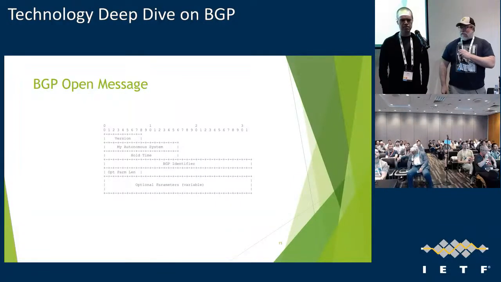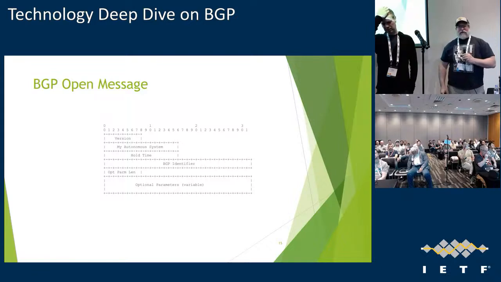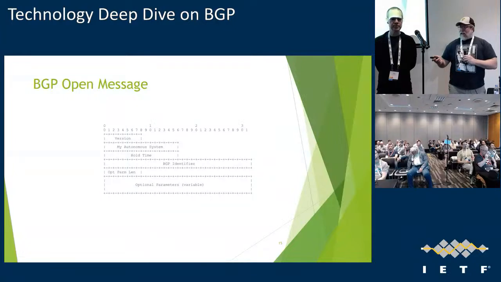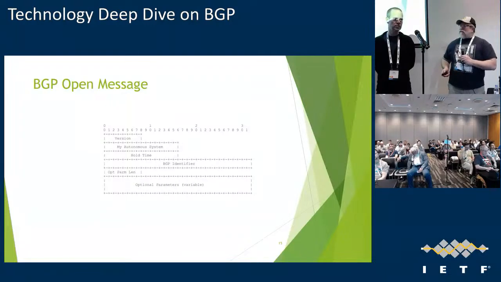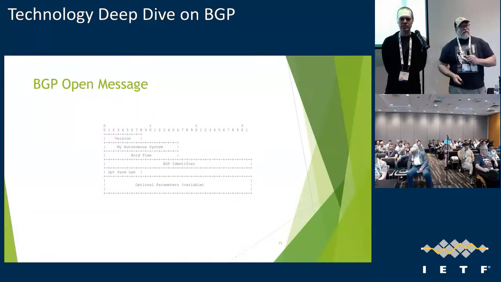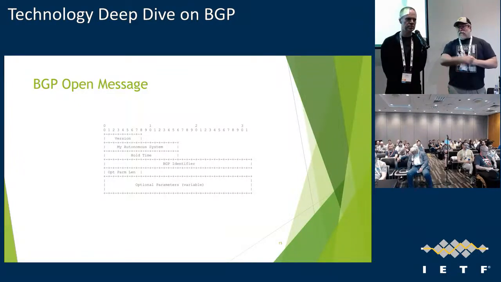Yeah, we actually dive into the open message here. So, this is, again, very boring. This has roughly been what BGP's been since version 1, with very, very minor changes. As John's saying, these optional parameters are an example of something that was designed in from the get-go, but didn't really have a solid use case. Extensibility was built into the protocol without an idea of exactly what we're going to use it for. The very first optional parameter that went in there was originally the security thing that populated that marker field we were just talking about. The thing that gets used in there right now is BGP capabilities, which we'll talk about a little bit later.